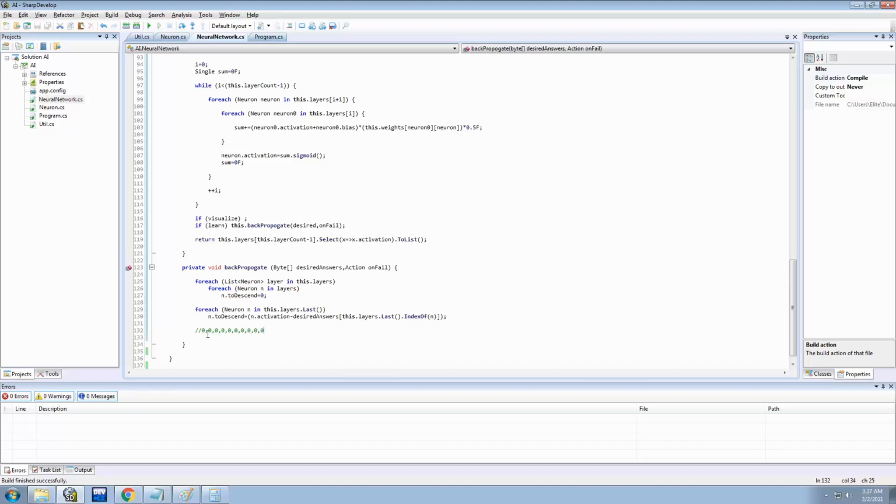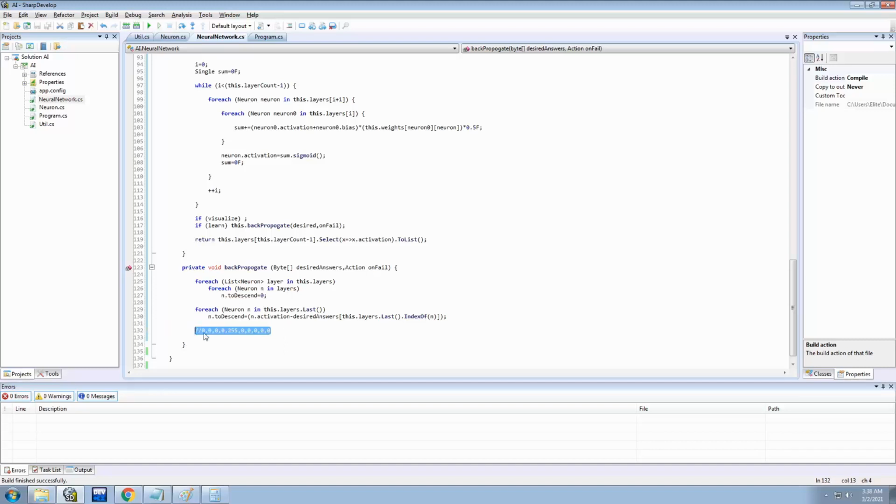And as you can see, this would be the desired answers: 0, 1, 2, 3, 4, 5, 6, 7, 8, 9. And let's say you wanted 4 to be the desired answer, for example. You would go 0, 1, 2, 3, 4, and you set it to 255 because that's the highest possible value.